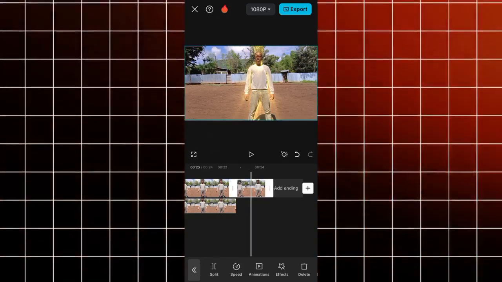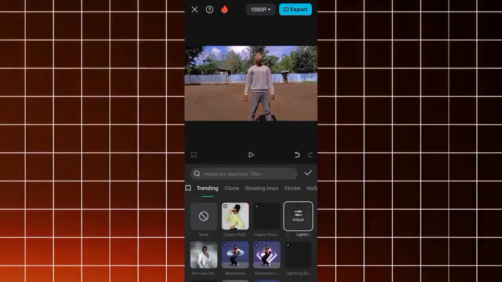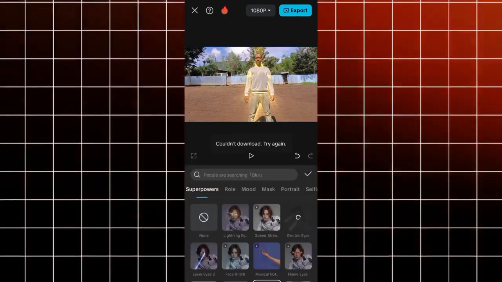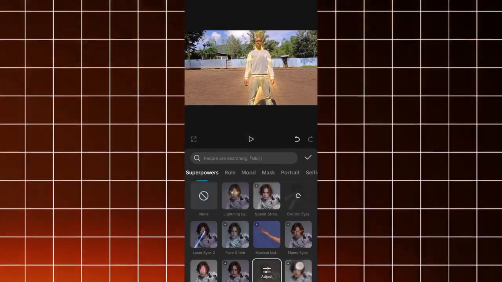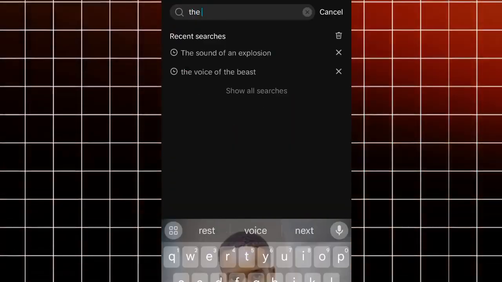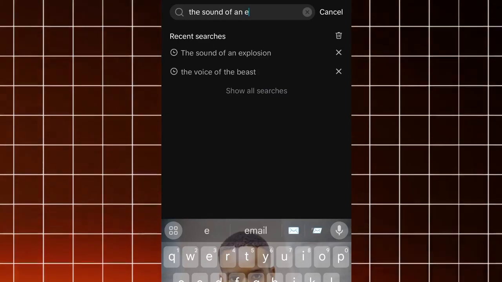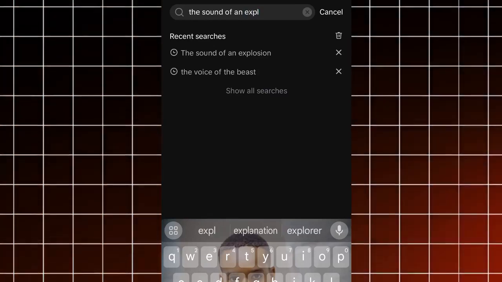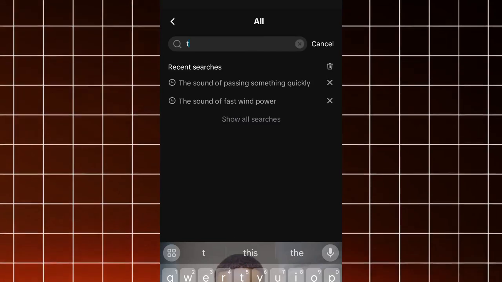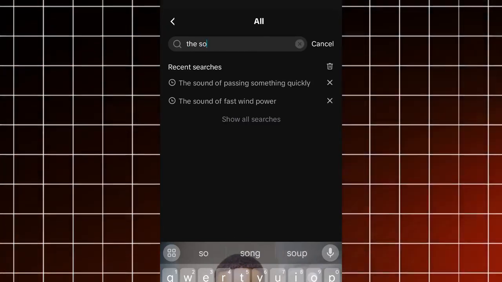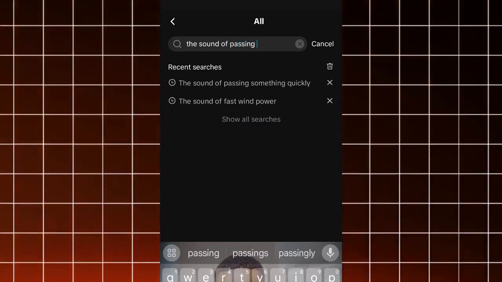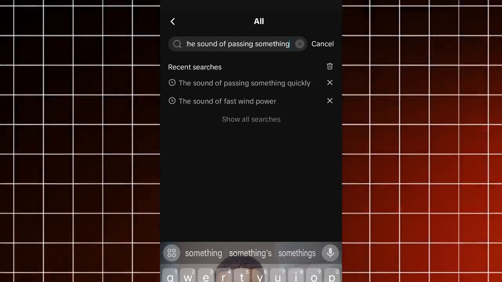And the A effect is from translate effects or A effects, make sound effects from the search CapCut bar. The sounds of explosion, the first superhero land effects, the flash runs, research this, the sound of passing something.